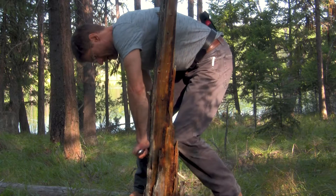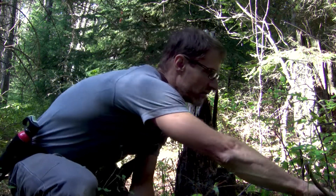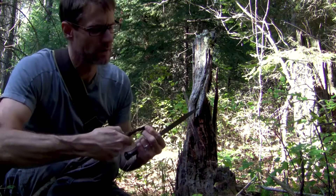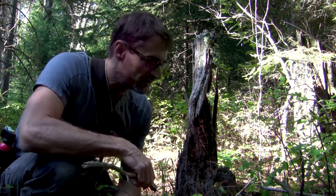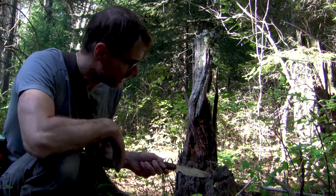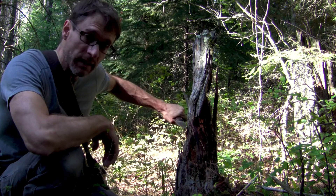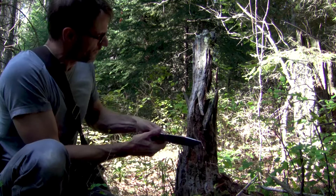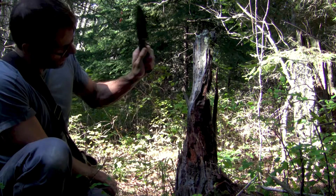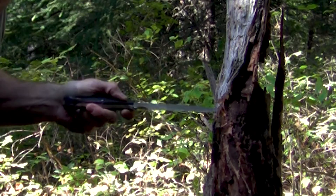Now the very first piece I showed you in the first video is very unusual in its size and denseness, and those are a lot of fun to find. But chances are you're not going to find many of those. What you will find are these smaller pieces right in proximal limb sections, or nondescript stumps like this one — doesn't look like much, clearly punky, but that's solid.